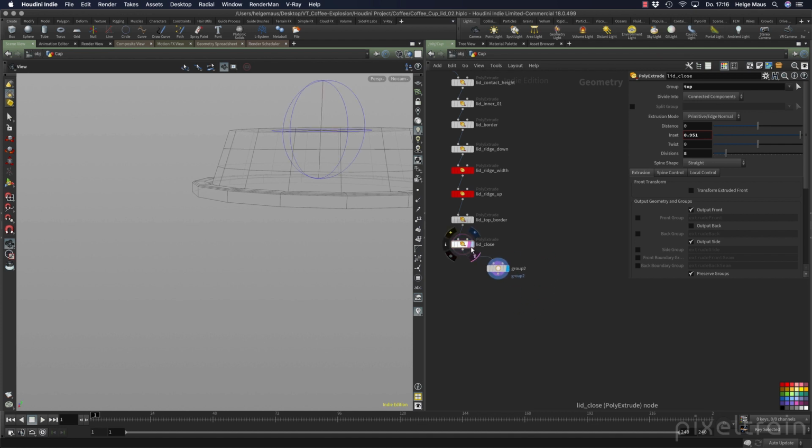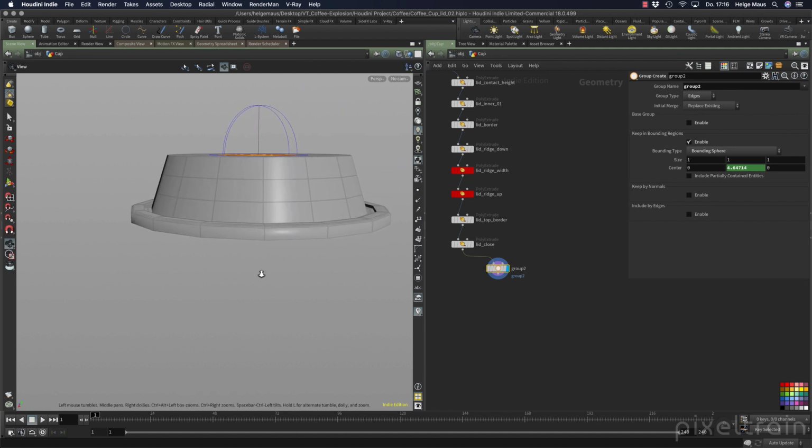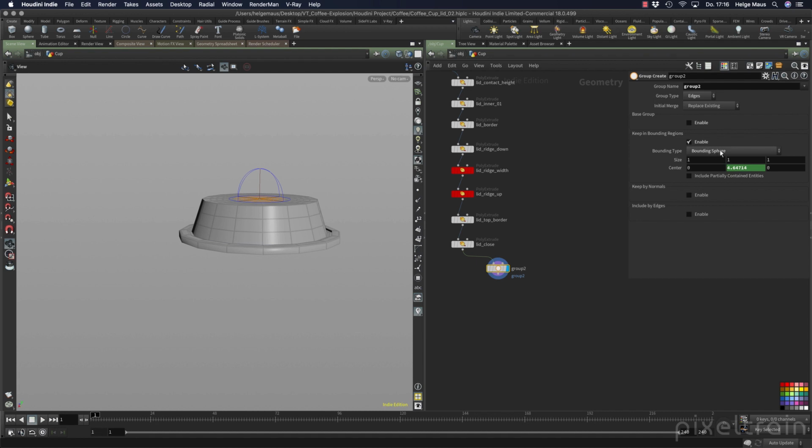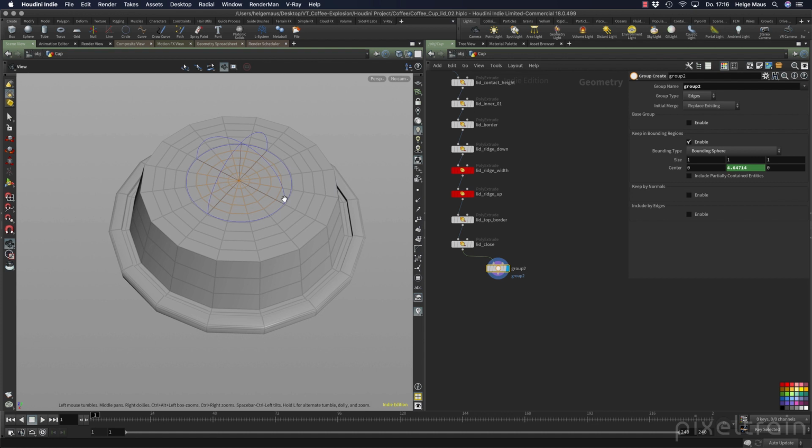So we go now here back, we go into the group. We have now found out the top of our lid here and placed our bounding sphere exactly here at the top, and it will always work. We don't want to select edges, we want to select primitives. That's important. Then we name this, for example, indentation area, so that other people will understand what's going on. And you also can use the name maybe here for the node itself, so that other people know that.